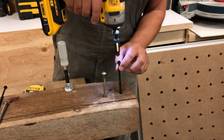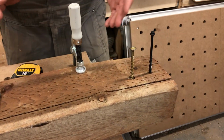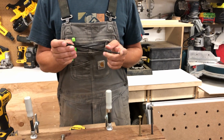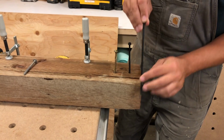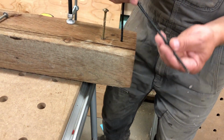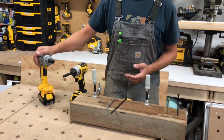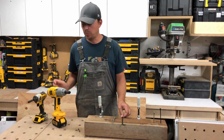And I think with this piece of wood, it's dry, it's been around for a while, so drilling into it is not going to be an issue. But it's this bit or screw here that becomes the problem. Now I can't go into this board because they don't have threads all the way, so as soon as I get past, it's not going to go anywhere. So it's just here for show, and I'm basically telling you what I've been experiencing and why I've switched over to this guy when I'm driving in lots of lag bolts.